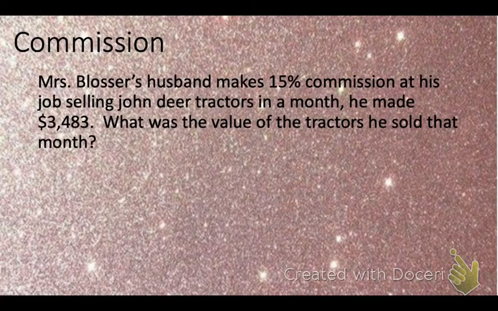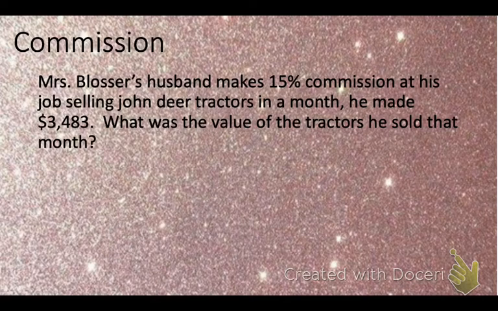Okay, next is commission. So my husband, this is true, he really does make commission at his job selling John Deere tractors, all right? And so commission is like what he makes off of his sales, depending on how much he sells, all right? So he makes 15% commission. He made $3,483. What was the value of tractors he sold that month?